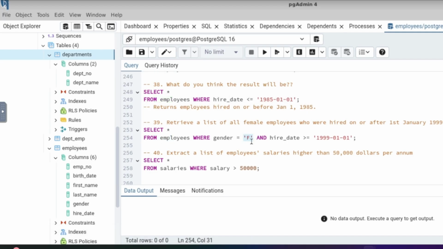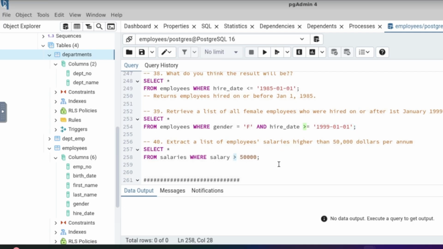Don't forget the quotes because it is a string. Using the and over here, and then hire date greater than or equal to this date. Okay, now extract a list of employees whose salaries are higher than $50,000 per year. This one's pretty straightforward. Just salary greater than $50,000.